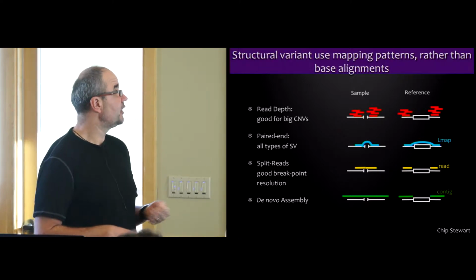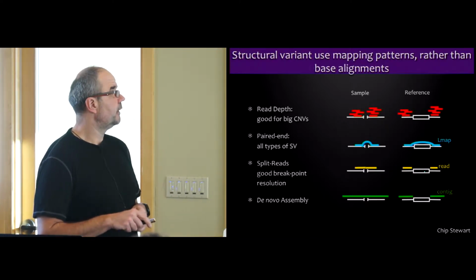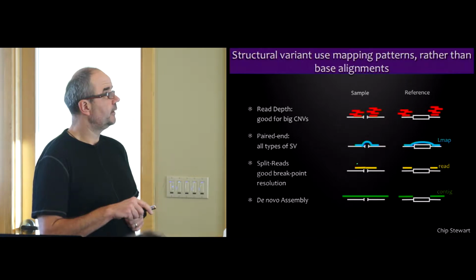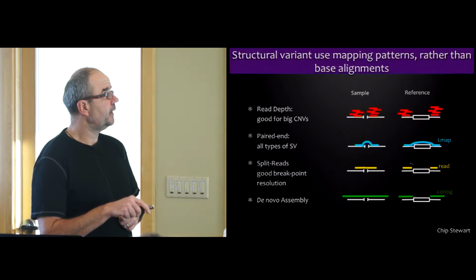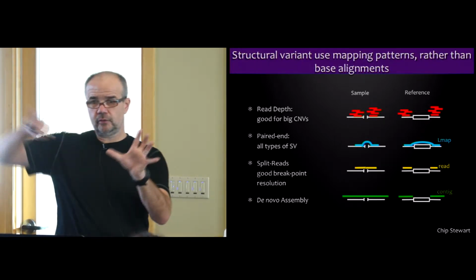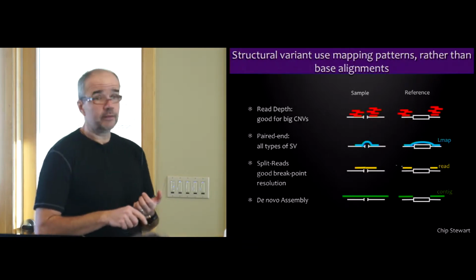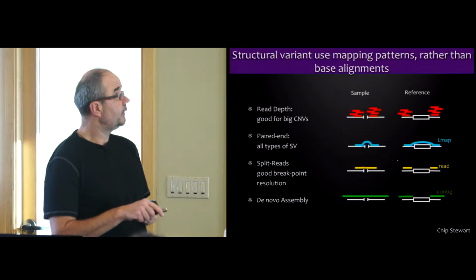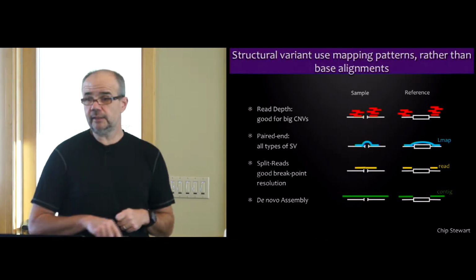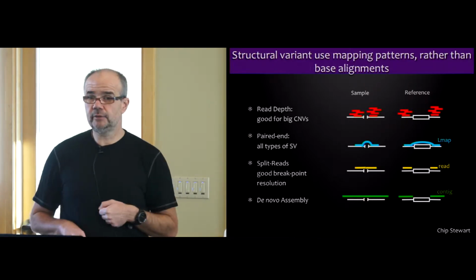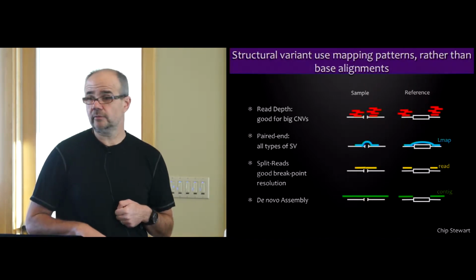So split reads is a situation where, for example, in this case, you have this segment in the reference sequence that is not present in your sample, and of course the read will read the sample's own DNA. When you align it back, it would look like it aligns here, and then it stops aligning, and then it starts aligning someplace else, so sort of skips a region. So if you have software that can do what's called split read mapping, then you can detect this read is indicative of that sample not containing this particular region in its genome or his or her genome.